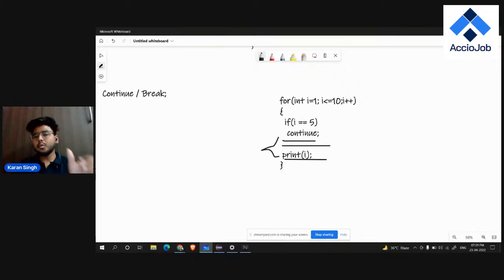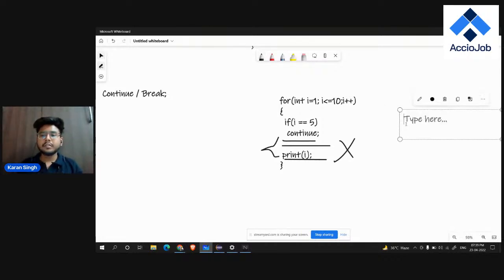So for i equals 4, it is not equal to 5, so 4 gets printed. Then increment takes place, i becomes 5. It goes into the if condition, it sees we need to execute continue, so it will not execute the remaining lines of code, it skips that part, and i gets incremented and becomes 6. So for this particular program, our output will be 1 2 3 4.